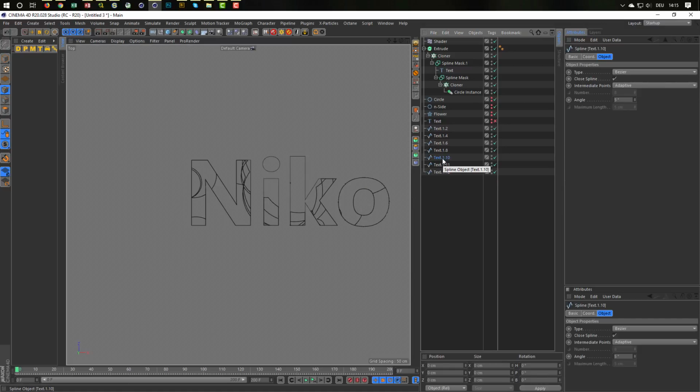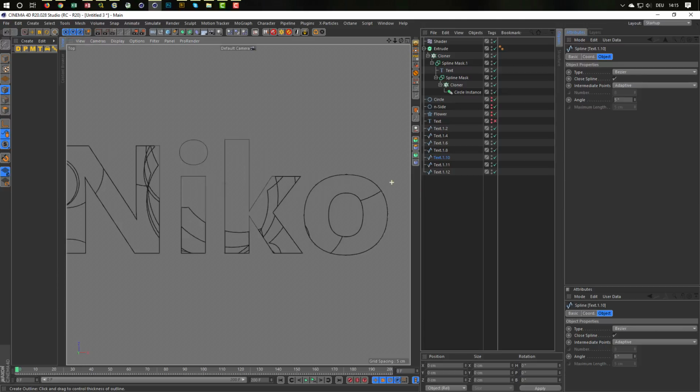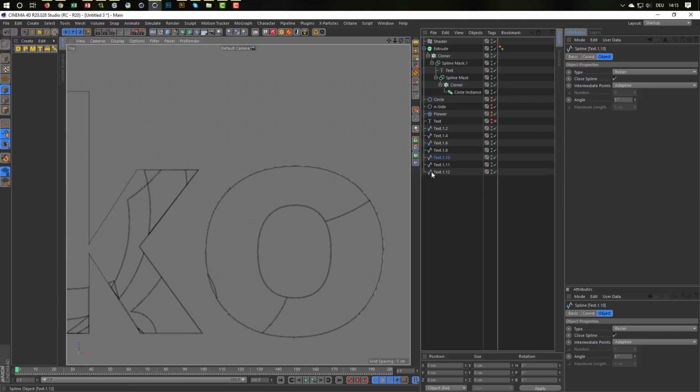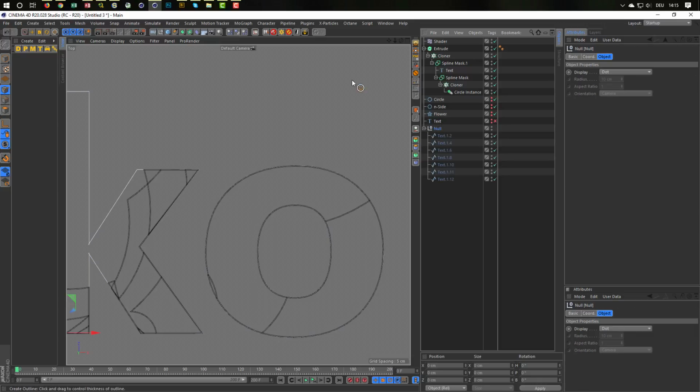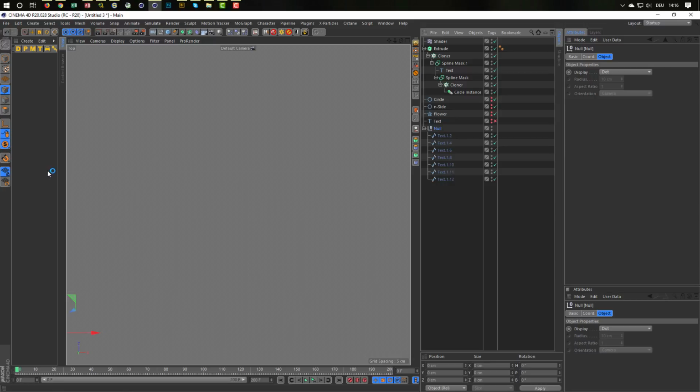Whoops. So now we should have... This is an outside one. This is okay. To see it a little better, you could put everything in a null object here, Alt-G, and solo the null object. You can make the solo button here, or I have somewhere the magic solo, but not in this layout, so I go to this solo button, solo, single.